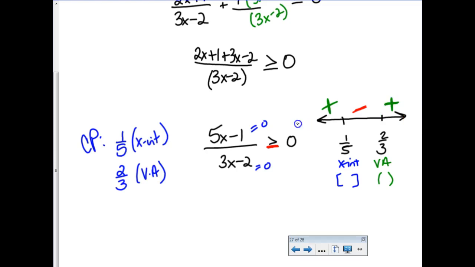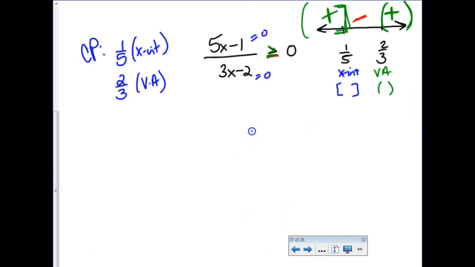So go back to the question here, guys. It wants to know where your function was greater than or equal to 0. So that's very fancy for positive, but including 0. So you're giving it this interval, but remember we're using a bracket right here. And then a parenthesis on the asymptote to infinity. So final answer, from negative infinity to 1/5 with a bracket, union. Can't use 2/3, so you got to use a parenthesis, because that's a vertical asymptote, to infinity.